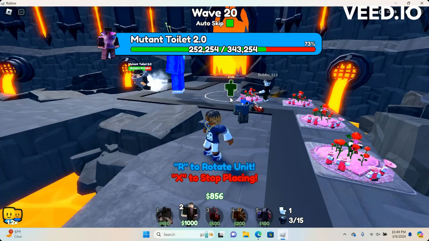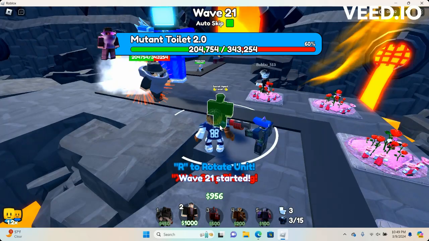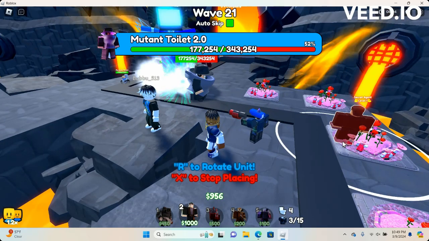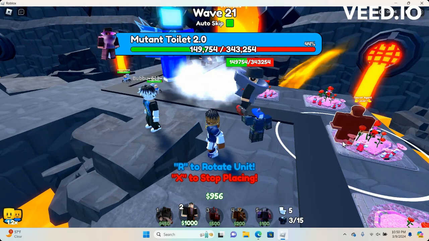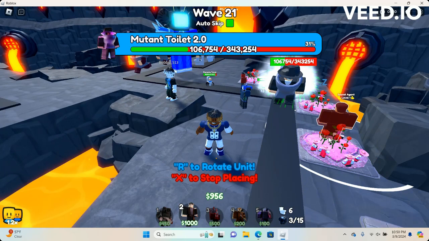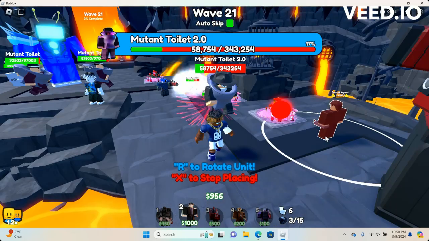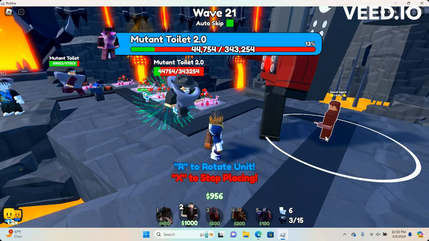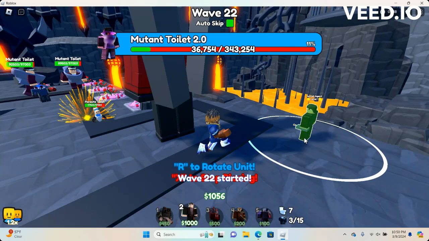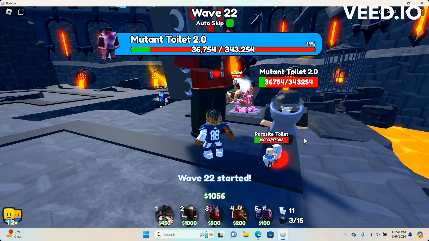Oh no, not the mutant toilet. But look at his health. My boy's getting melted. That's crazy. Don't let us down. You got the Glock 19. Oh, he's doing good work. Good work. Good work. Oh, he's dead. He's dead. Don't let us down. If you let us down right now, I'm going to kill you.